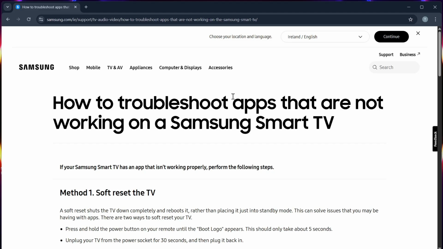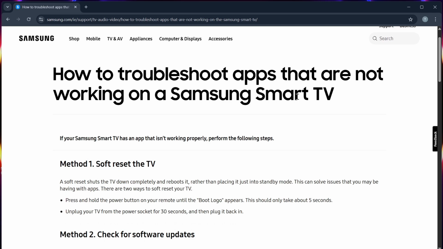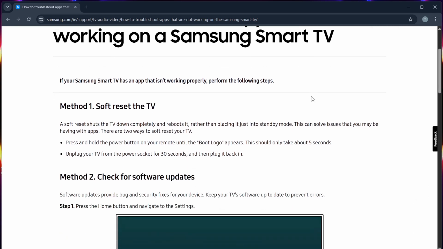Hello guys, in this video, I will show you how to fix the sound and app crashing issues on your Samsung Smart TV in 2025. So step 1, you can press the home button on your remote control and go to settings, and then support, and then device care. And also after that, you will run a self-diagnosis to detect software issues.